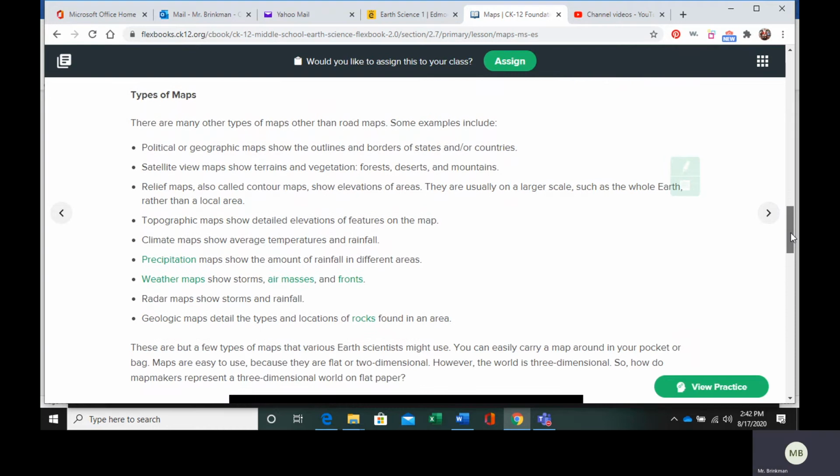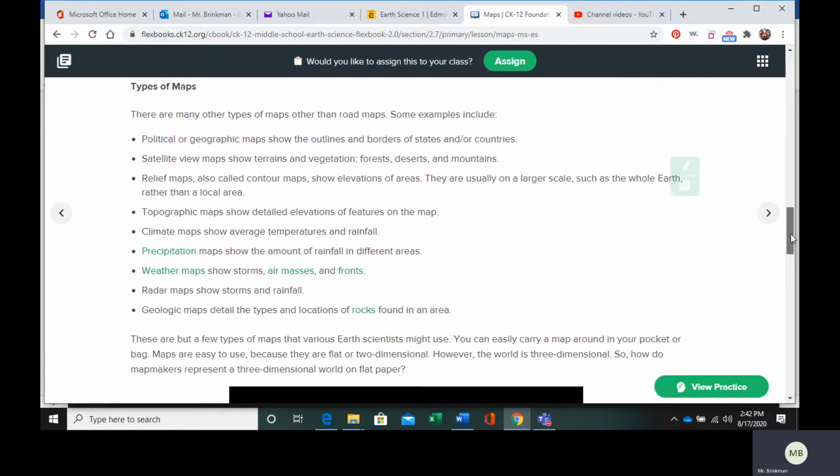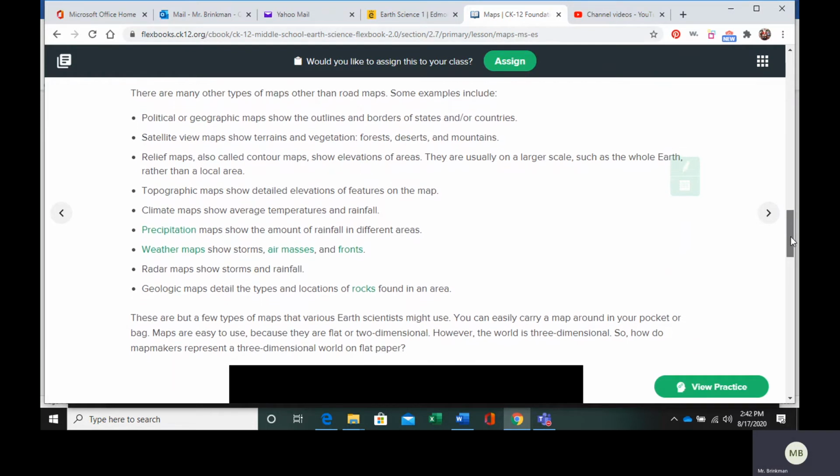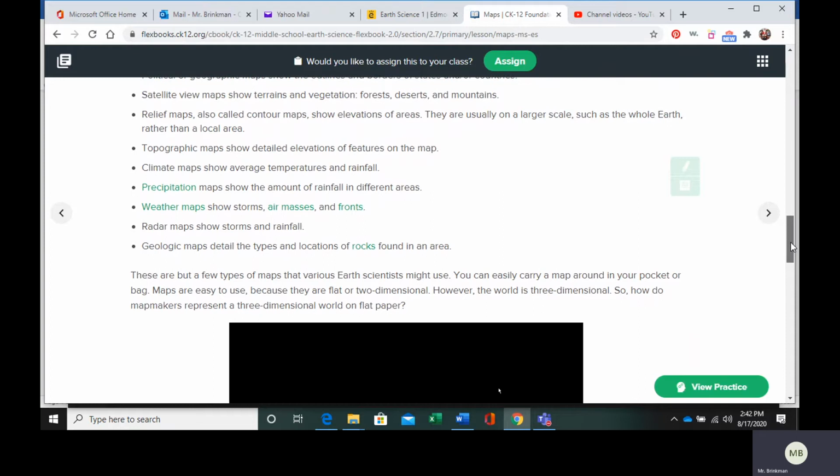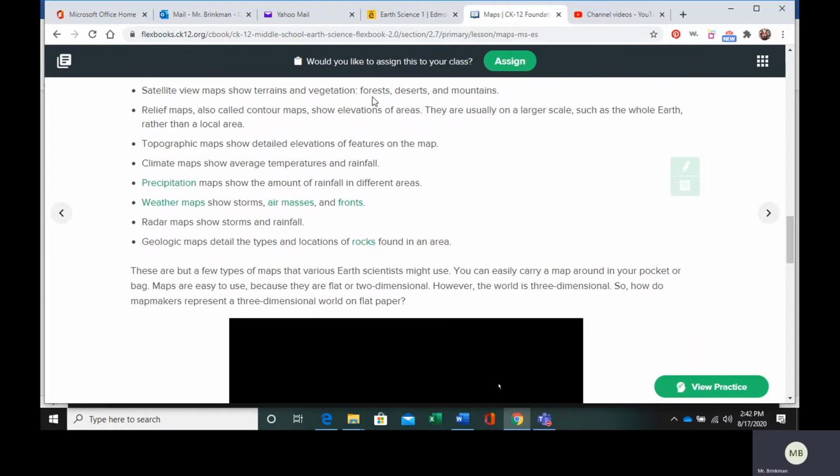We get to the types of maps, okay? So we started with road maps. We have political or geographic maps that show the outlines and borders of states and countries. We have satellite view maps that show more features, forests, deserts, stuff like that.